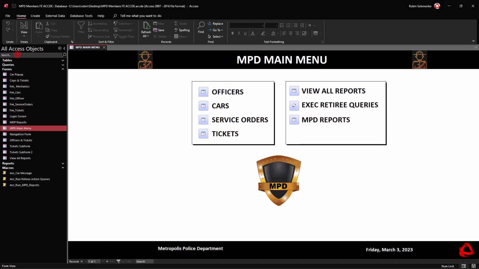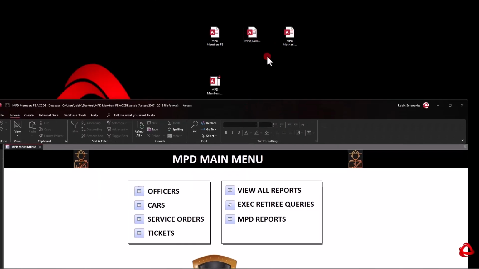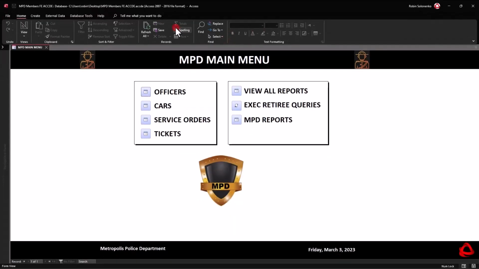Now remember, this navigation pane wouldn't be there anyway. You're going to lock that down. But the whole point is your right-click design view is gone. And that is why, if you are going to do this method of a back end with multiple front ends, you should be converting their front ends to Accde when you deploy. And that will give you your ultimate security, combined with the record sources used in SQL. Nobody will get to your data. And that is the critical point here.